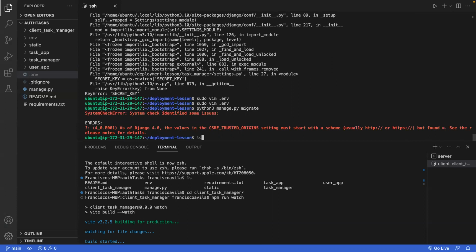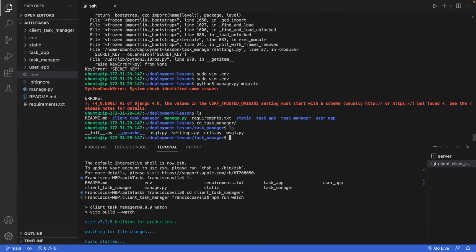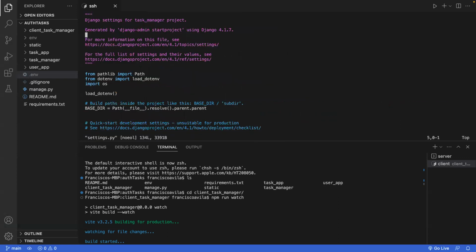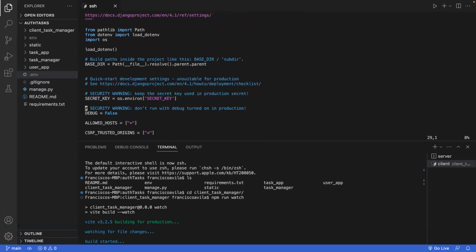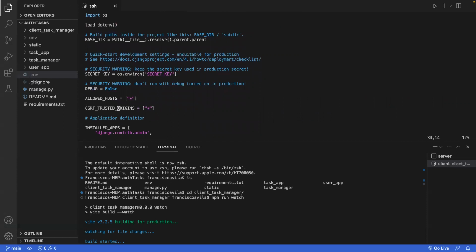Okay, perfect. So let's practice some Vim and command line. I want to go into task manager, and I want to do sudo vim settings.py. And it looks like the problem came from here, from CSRF trusted origins.